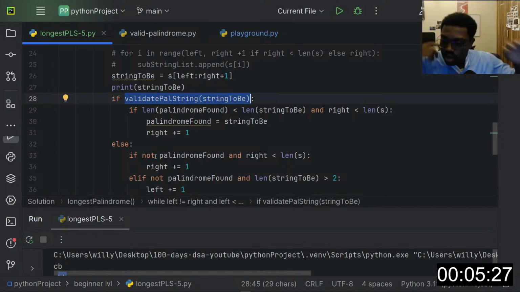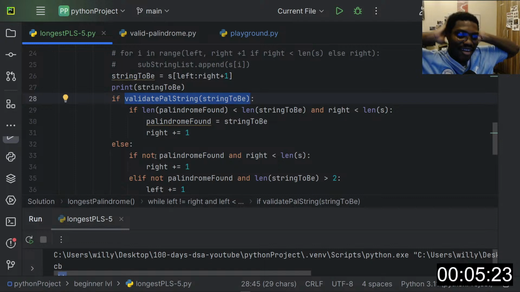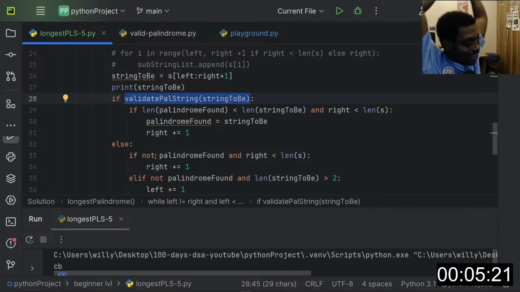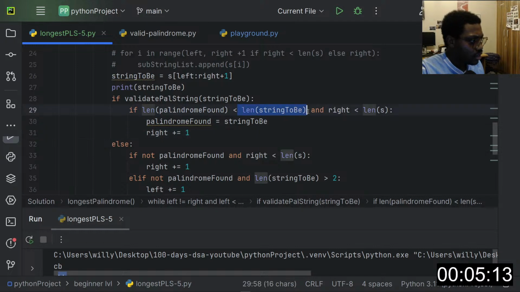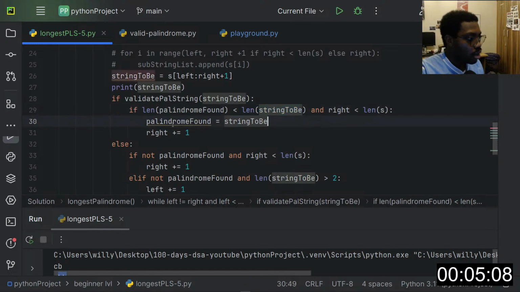This is tricky, and at this point, I think this is weird. So, we found the length of the palindrome, right? That we previously had. The length is less than the string to be. Okay, so if the string to be now, oh, okay, okay.